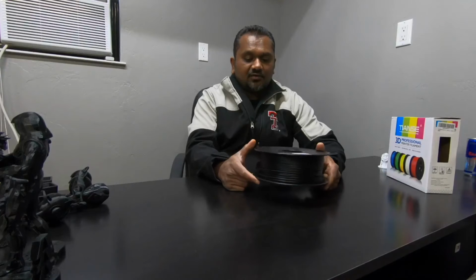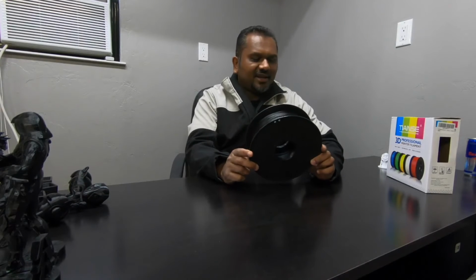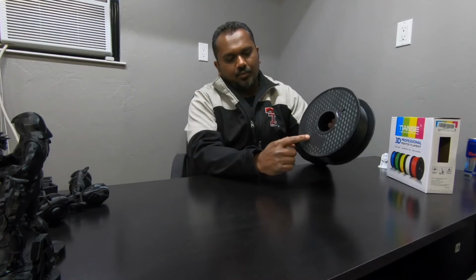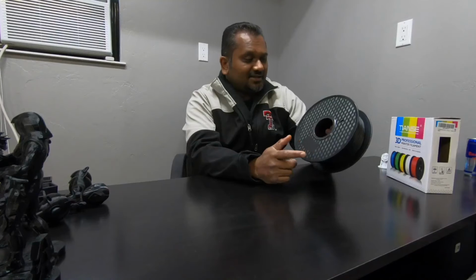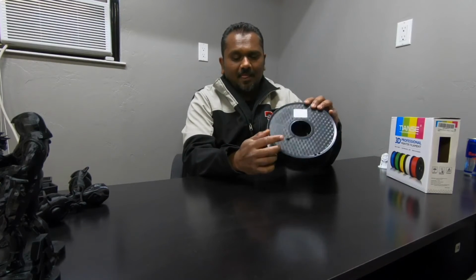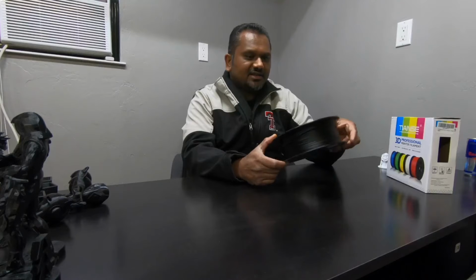Let's go ahead and get started on the actual filament itself. It comes very well packaged, and it is very tightly sealed, which is a good thing. The only thing I don't like about TIANSE is the way they label it. I know it's pretty generic, but the only label you get is that. I wish they would actually put their logo here. So TIANSE, the company, if you can just put a logo here, that would help a lot. There are a lot of companies using this type of casing, and it's really hard when you're printing on 3 different printers to figure out which one it is. If you can identify yourself on your spool, that would be great.